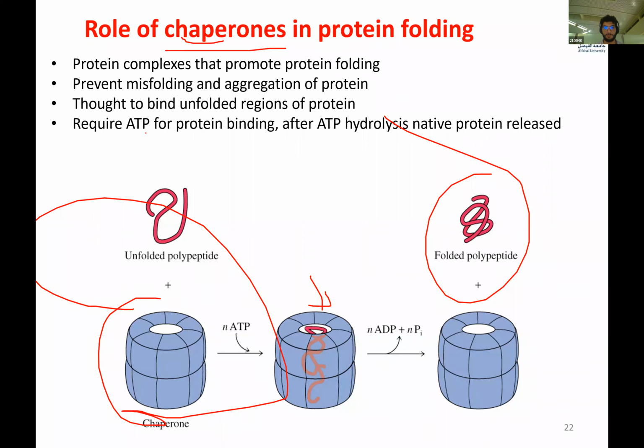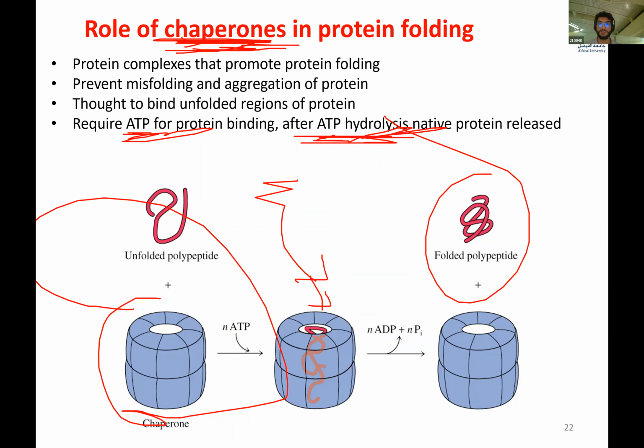This process obviously requires energy. That's why ATP is required in this process. For example, say I'm trying to fold a protein this way, but in order for me to fold it this way, I need to hold it from this end. So a chaperone comes in, holds it together from this end while the other end starts folding in. This is generally what happens. You don't need to know the specific details, just know that chaperones influence or fix the binding of proteins.